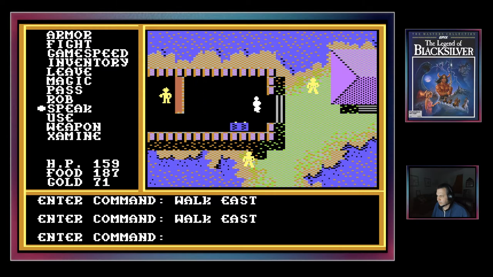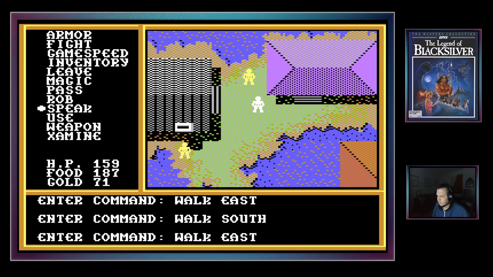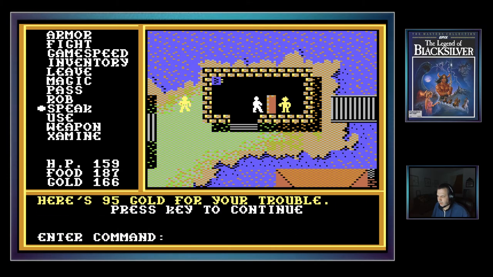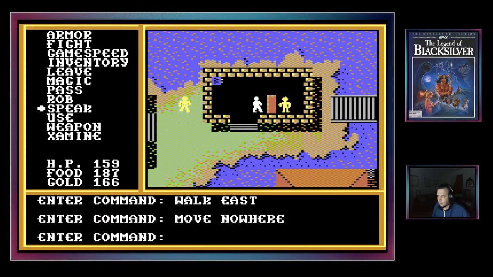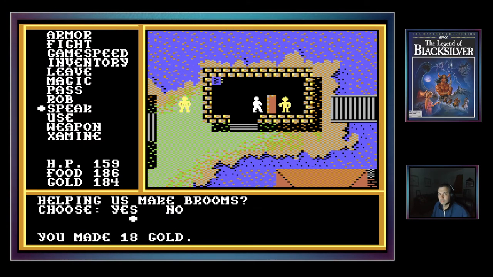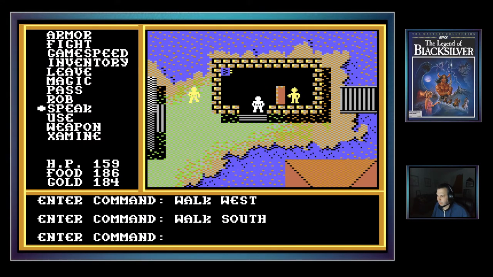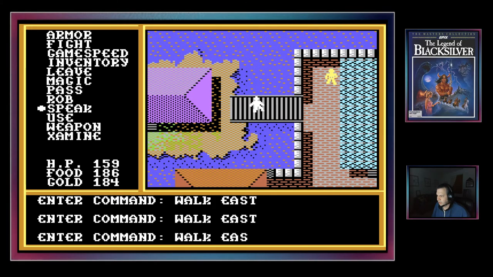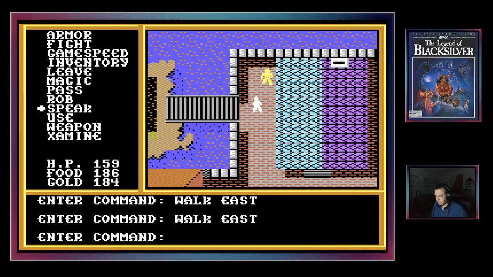Okay, the marina not selling. What's this guy? Yay, 95 gold. Okay. Whoops, can I talk to him and get another thing? Will you work today? Help us make brooms. Yes. Awesome. More gold. Okay, that's all I'm going to do here. I'm going to leave and we're going to head north.